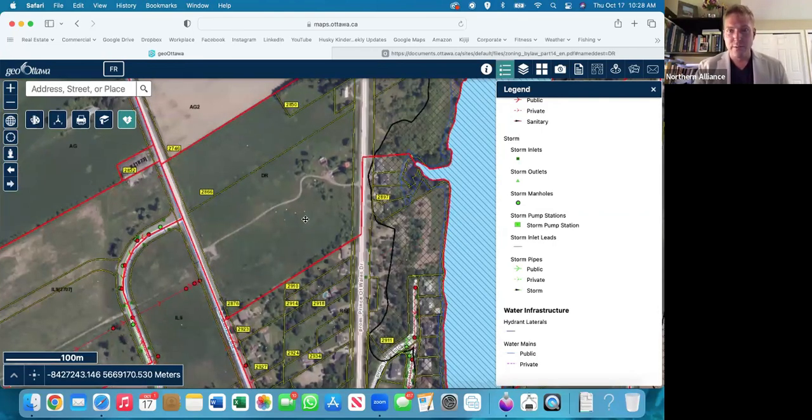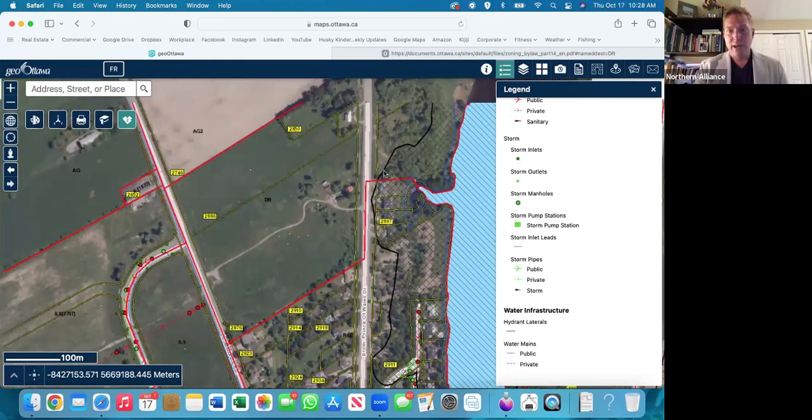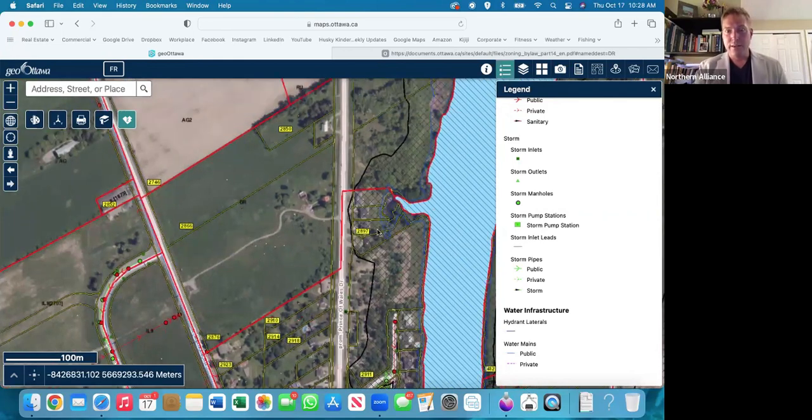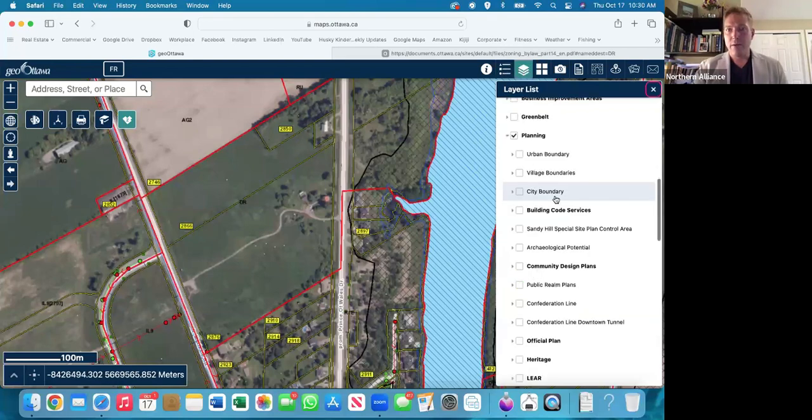Anyway, so those are some other uses. We can see how close the parcel gets to the regulated limit from the river floodplain, but I don't notice any other environmental wetland on the parcel.